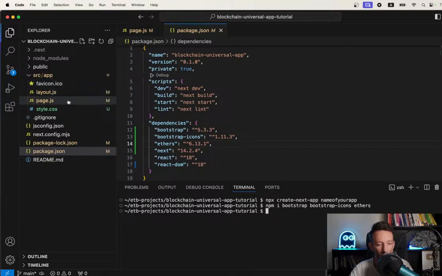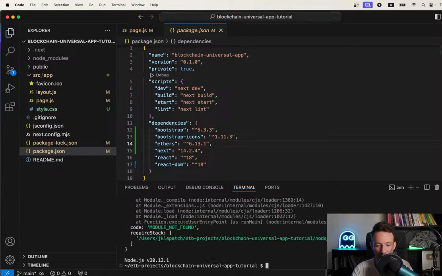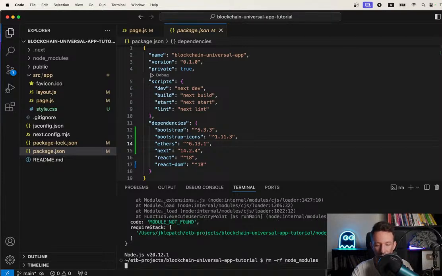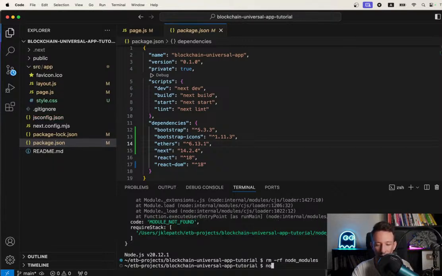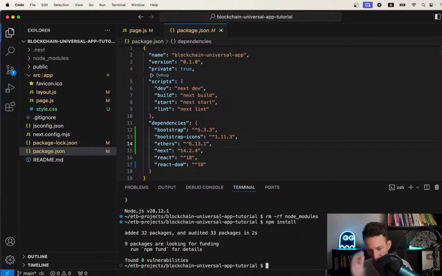All right, so let's go over. We are going to start our app to see the skeleton that we have, because we already have something here. So npm run dev, that's how you start your app with Next.js. All right, so here, I need to reinstall everything. npm install, okay, so let's reinstall everything and let's rerun npm run dev.